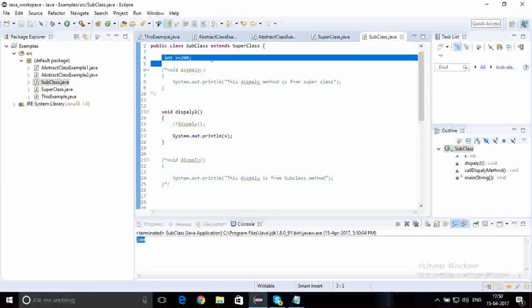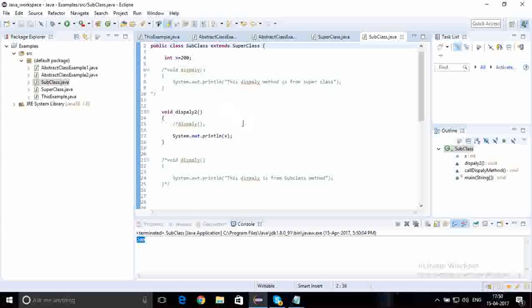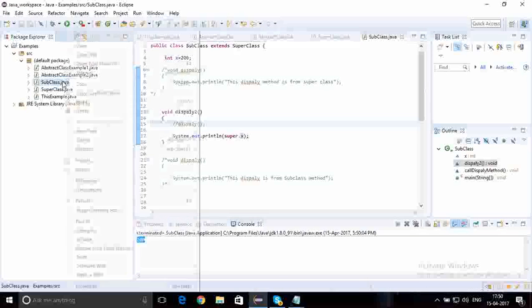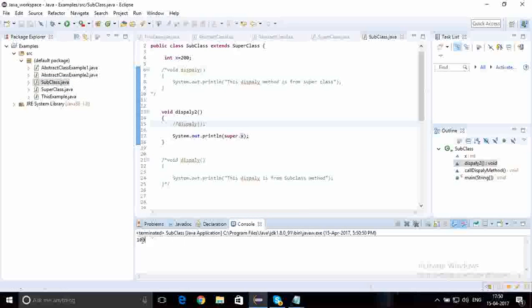Here superclass and subclass both are having the same variable with the same name, the same variable with different values. In that scenario, always priority will be given to the subclass variable name. If I want to access particularly the superclass variable, in that scenario you use super.x. Now instead of 200, it should print 100 because superclass has 100. Is it clear?